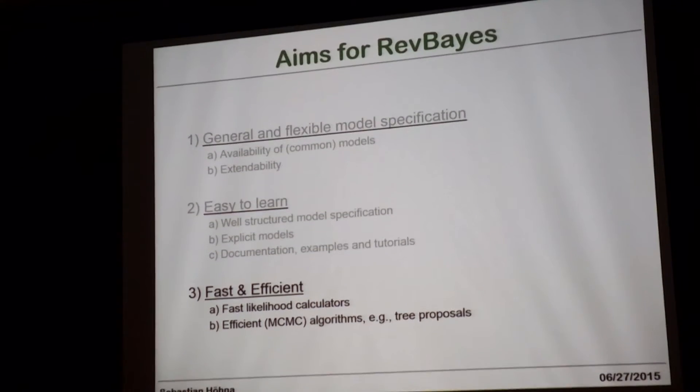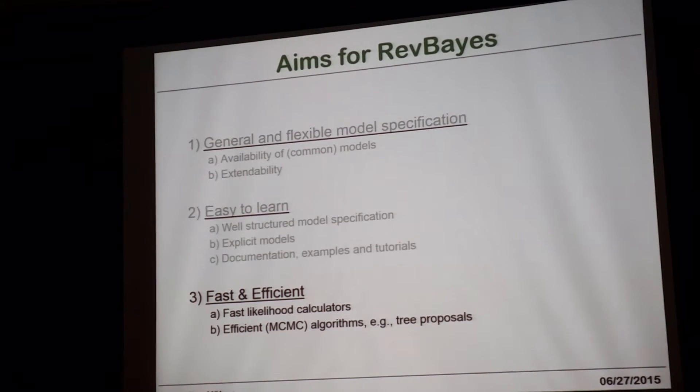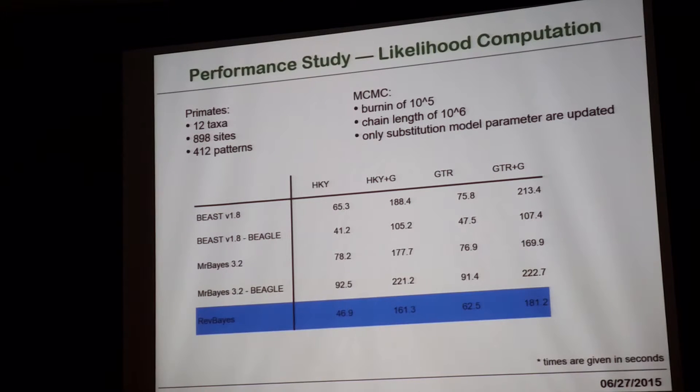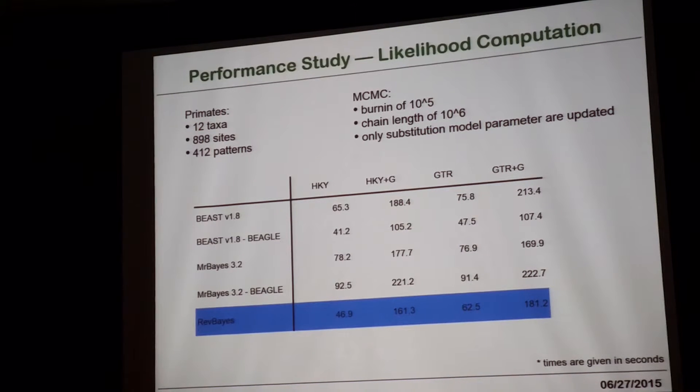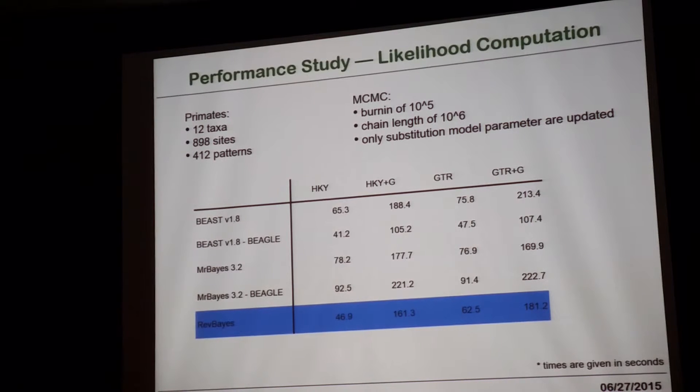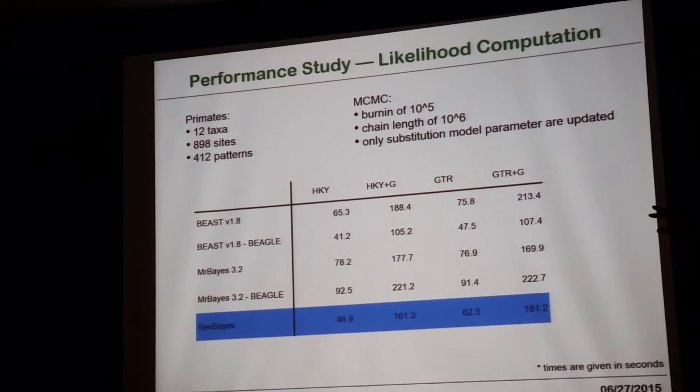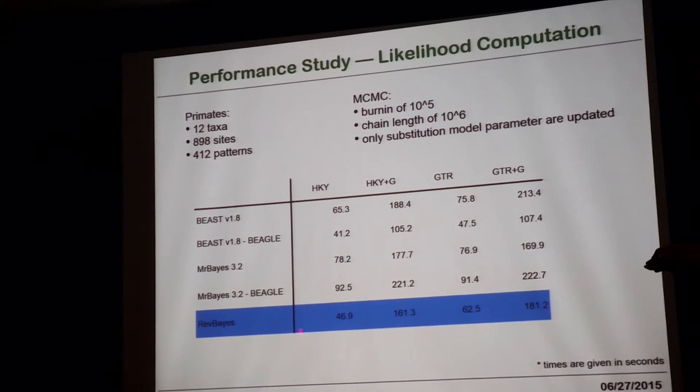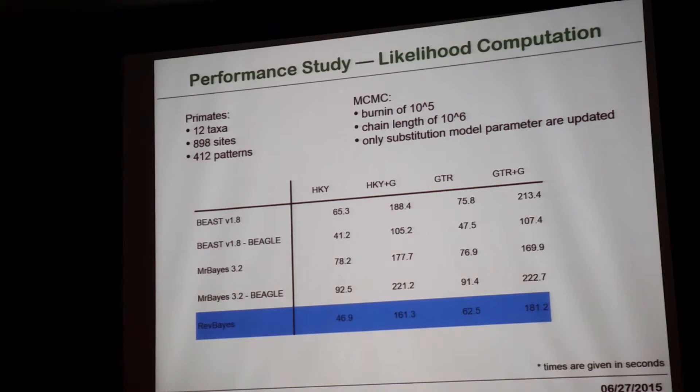The last part I want to talk about is if RevBayes is actually efficient enough, if that entire flexibility of RevBayes comes at a greater cost so that it's slower. So there's three different ways how you could assess the performance of a phylogenetic analysis. The first way is looking at how fast does RevBayes compute likelihood. And I just ran an MCMC analysis that had to recompute the likelihood over and over again, and I compared it to BEAST and MrBayes without the Beagle implementation. And the thing that you can see here with RevBayes is that RevBayes is only slower than BEAST using Beagle, but it's actually faster than MrBayes or the plain implementation of BEAST.